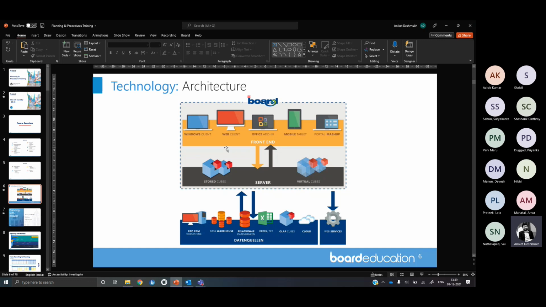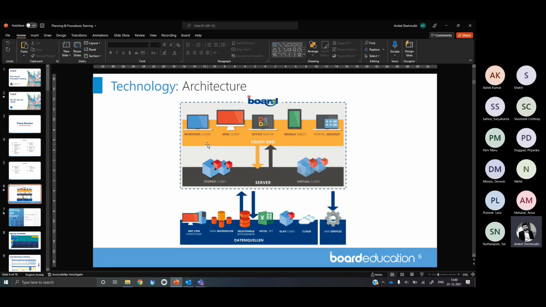I am repetitively telling during this training, we are focusing on board 12 because that is the latest version and we have moved completely from a Windows client to the board web client. So you must have done all your exercises and training and analysis on the web client. But in the diagram, or also even in help.board.com, you will see a lot of articles about board 10. Correct. So board 10 is the last version in the Windows client family, and we are going to stop.